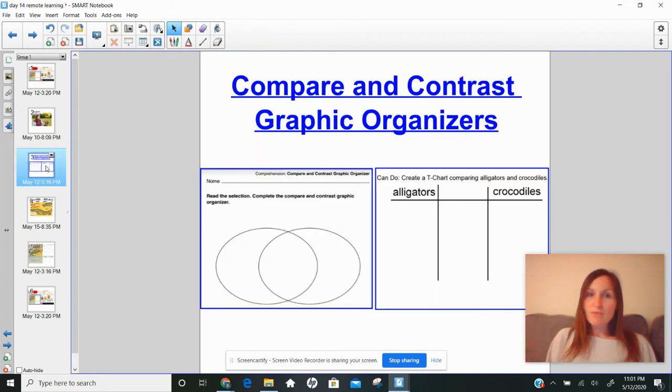And so we've learned two different ways to do graphic organizers for comparing and contrasting. There's the Venn diagram that looks like this one right here, where we have the two circles. The outsides are how they're different, and in the middle right here is how they are the same. We've also worked in class how to make our T-chart, and this is how we've compared and contrasted. And this is something that I still like for you to use if you would like. You can draw your lines in the middle to show the differences, but you just fill in what did you learn about alligators, what did you learn about crocodiles, and then you find the things that are similar between them. Okay, and so then you can find that connection.